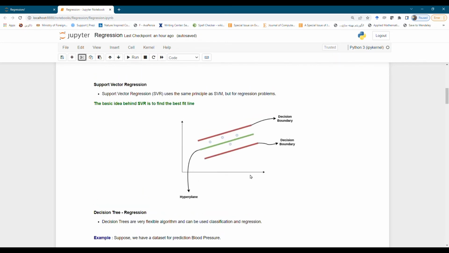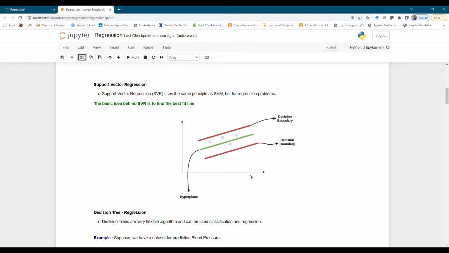Consider these two red lines as the decision boundary, and the green line as the hyperplane. Our objective when we are moving on with SVR is to basically consider the points that are within the decision boundary lines. Our best fit line is the hyperplane that has the maximum number of points.